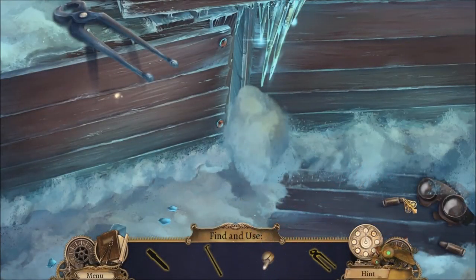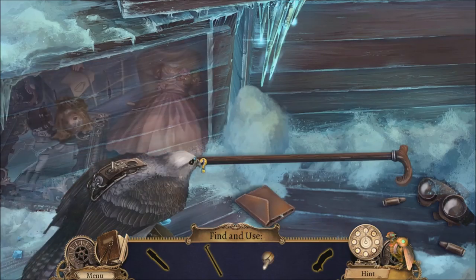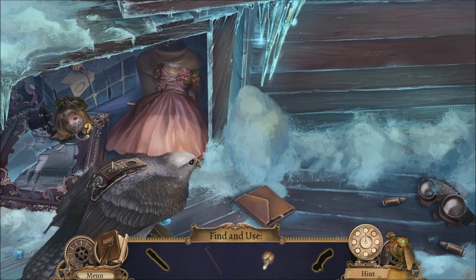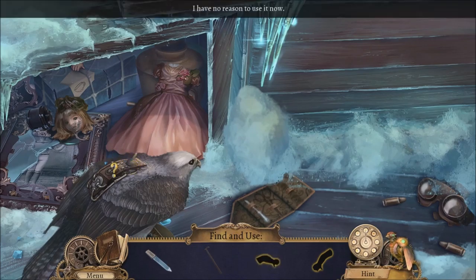Oh no, I've got to find these pieces. We'll have that. Can we take these out? Walking stick. File. What can we use that for? A switch. Can we put that on there? I have no reason to use it now. What do we use the cane for? Something at the back? No. All covered in ink. Doll's left hand. What's there? Put that on there.